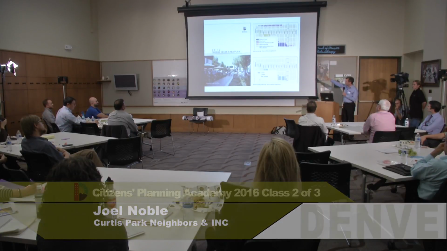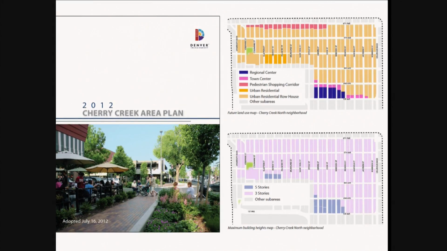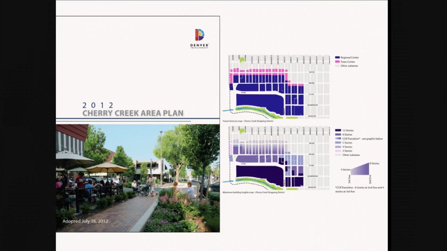First, that upper area, Cherry Creek North, this is a residential area. The colors represent the land uses, so a lot of residential use down to 2nd Avenue and then shading into some regional center uses. That's a certain mixed use, and it's defined in the plan what they mean by that. And then how many stories? Well, limited to lower scale and 3 stories, and then shading up to 5 stories as you get to 2nd Avenue. If we go forward, the core of what we think of as the Cherry Creek Shopping Center, you've got regional center and town center, 2 versions of mixed uses, and then 12 stories and 8 stories.